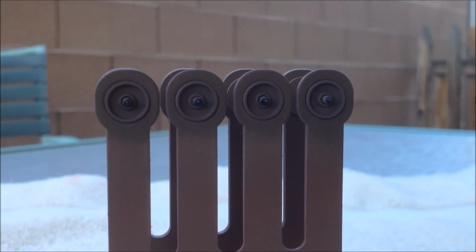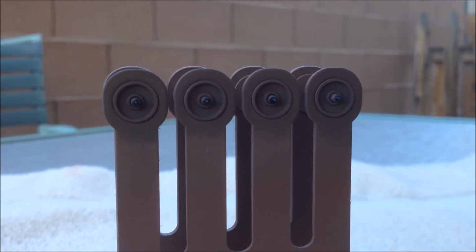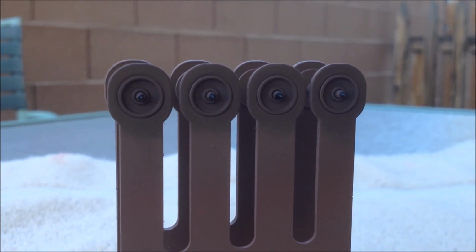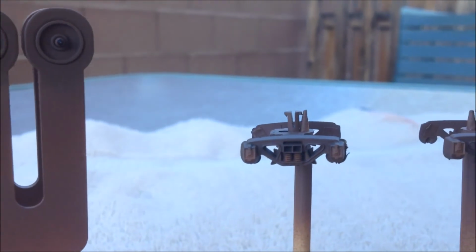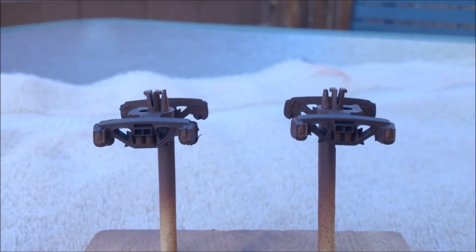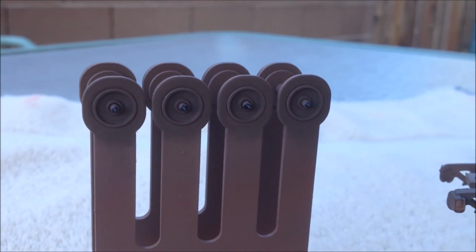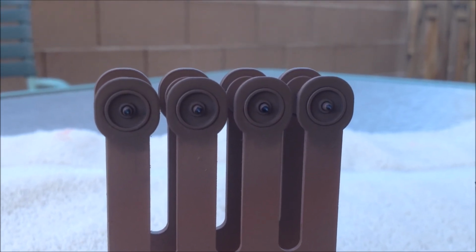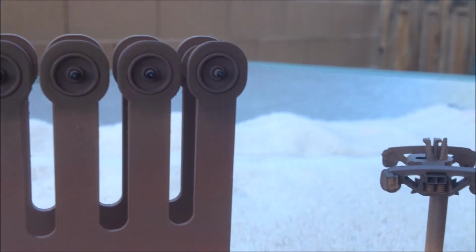The next couple of steps in the process after I painted them with that chestnut brown is I also sprayed them with a coat of dull coat because I was going to use some weathering chalks and I needed the chalk to have something to bite into or grab onto. So after spray painting with the chestnut brown, spray it with dull coat. Not only does it do its job, it dulls it down, but it also gives a surface for your weathering chalks to grab onto.